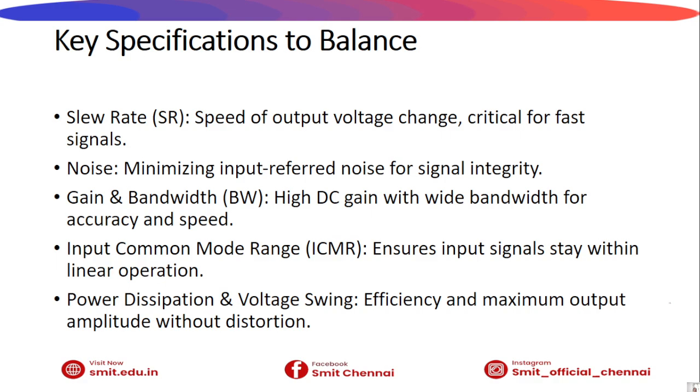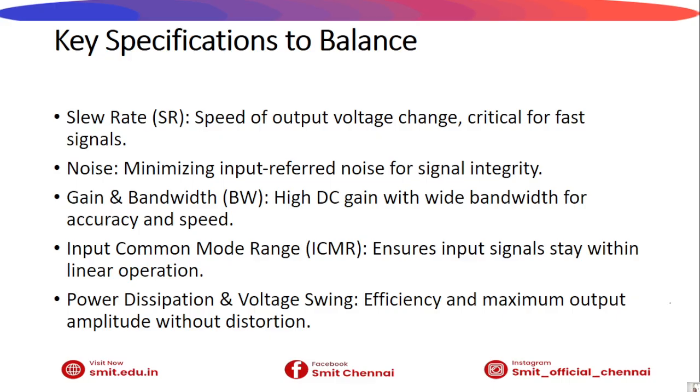Next, we see about the key specifications to balance. When designing these amplifiers, we are always performing a balancing act with several key specifications. First, the slew rate. This defines how quickly the output voltage can change. If your signals are fast, your slew rate must be high enough to follow those changes without distortion. It's often a limiting factor for high speed operation.